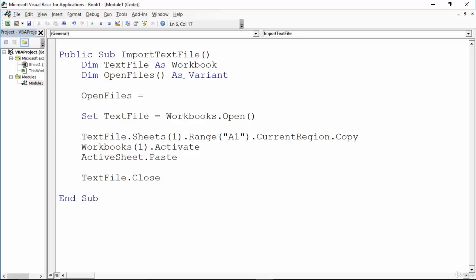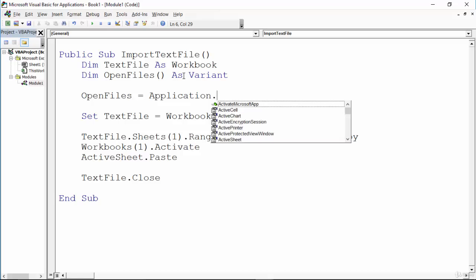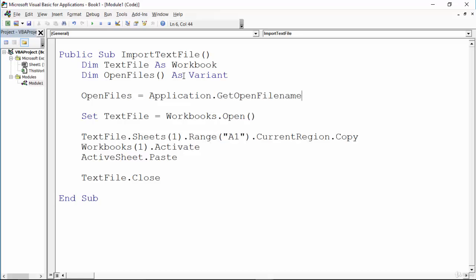I'm going to get into the Application. Now let's spell that right. The Application itself is top level. This is talking to Excel, the application. The Application has methods and properties that we can take advantage of. I'm going to use a method here called GetOpenFilename.